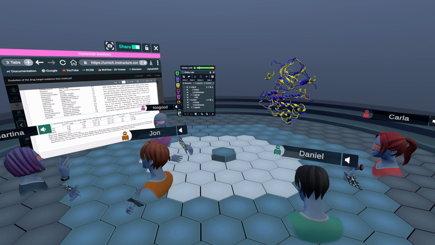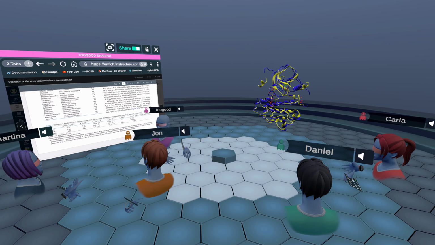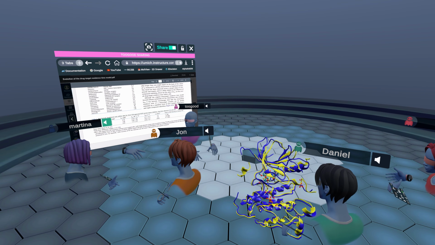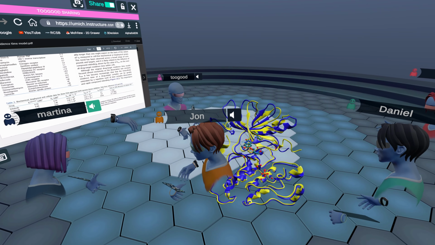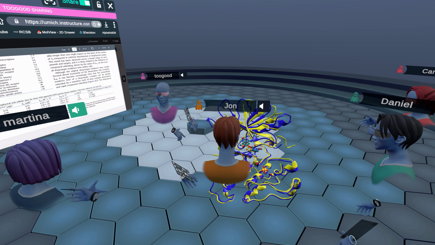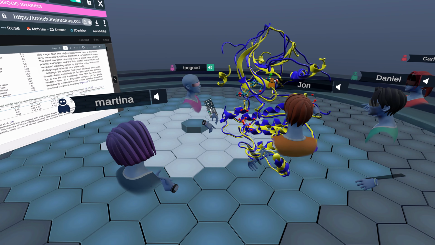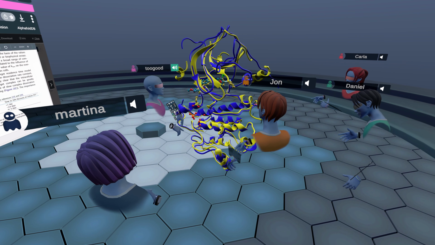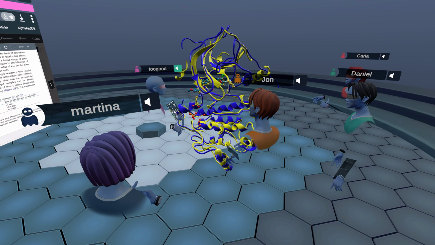Sure. Hello. Yeah. So I guess there are structures of this kinase without the ligands, right? So it's really that also proves that the binding changes the normal conformation of the protein. The holo structures without any ligands bound generally are found to be in a more active state or conformation.